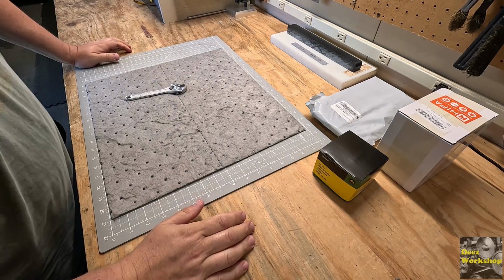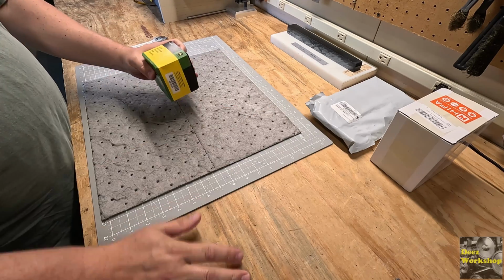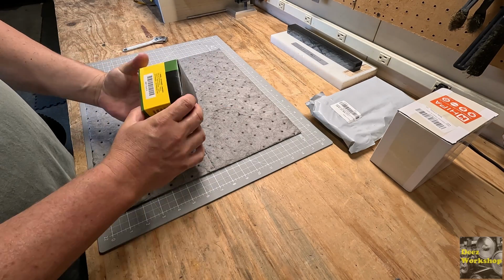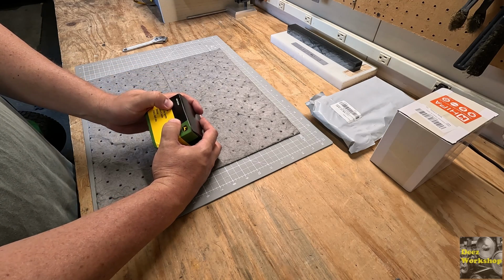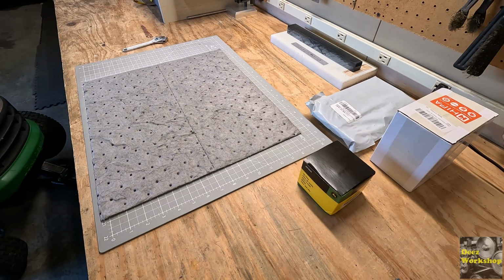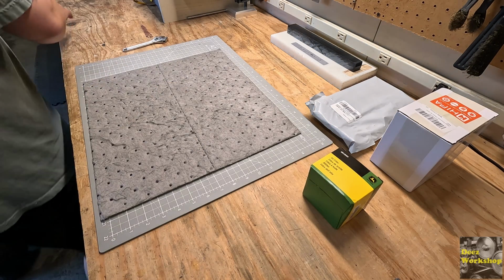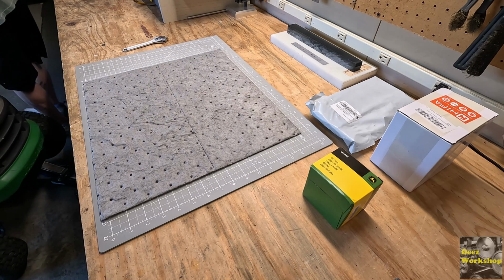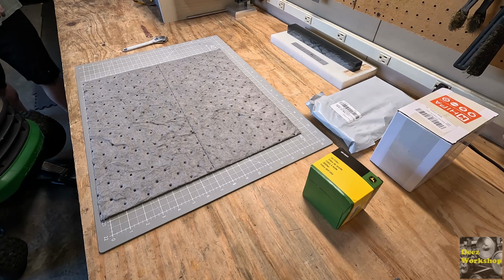Well, while that oil's draining, let's see what we got to work with on the mower. We got a filter. It is part number AM125424. This is an L series, L100 series lawn tractor, LA115. Hopefully this is the right filter. Let's see. It is 125424C. I don't know what the C means.